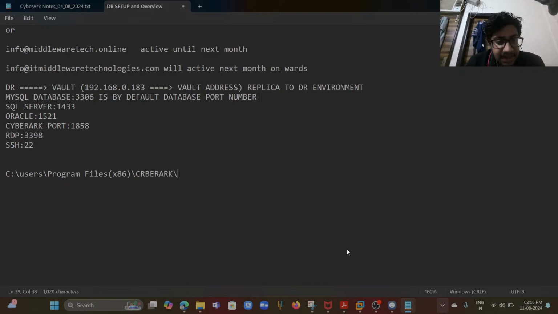In the CyberArk folder there is config, in small letters.